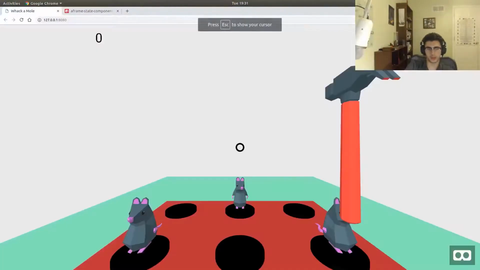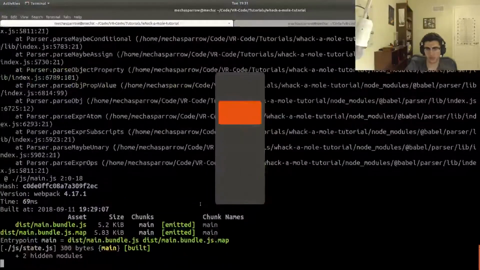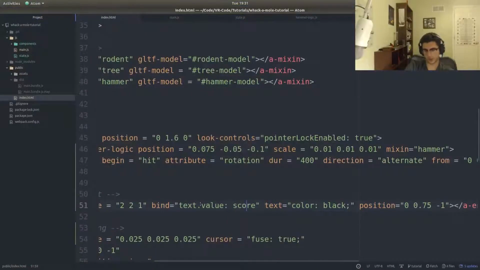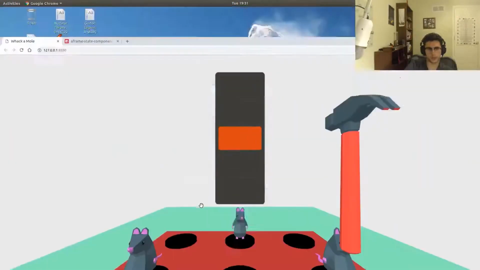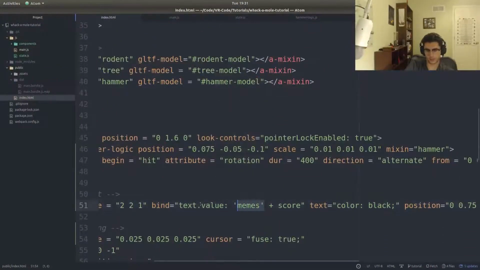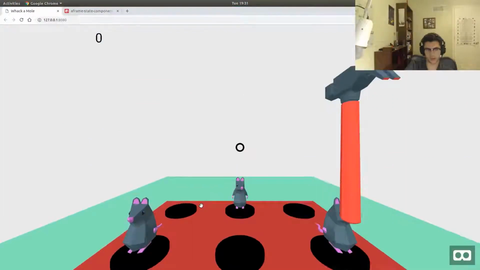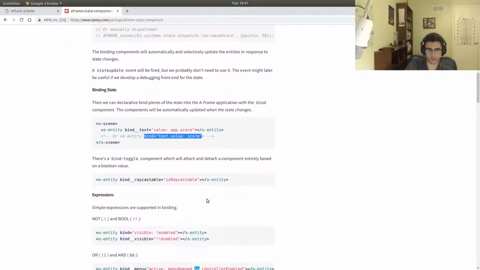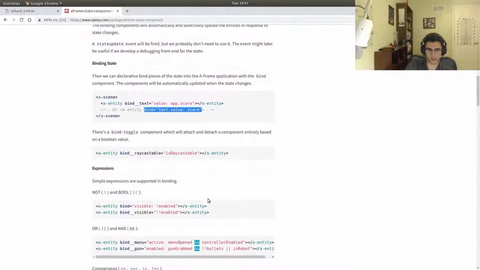Now if we go here, it says it's 0. Obviously you want to add a little bit more fluff to it. I don't know exactly how we'll go about doing that, but we can try. Let's see what they say. To bind expressions, bind equals.